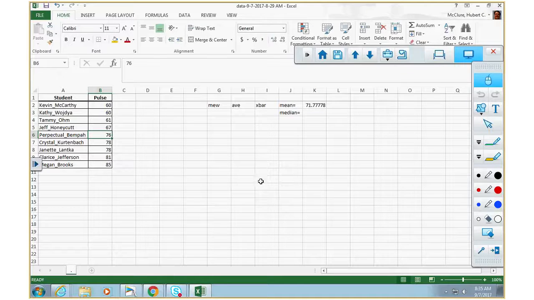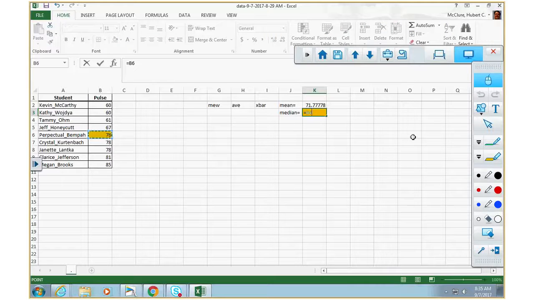Simple as that. Now I'm going over some stuff that you may have forgotten. Some of you may have created these formulas, but to the ones that haven't, I'm trying to bring it back, because when we get to the frequency distributions, there's going to be enough lost people. So I'm going to highlight that and put that right there, so you will know that the middle is the median.